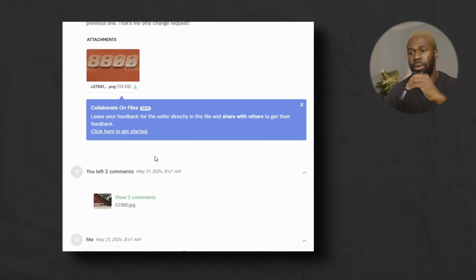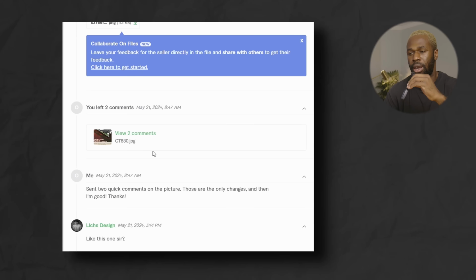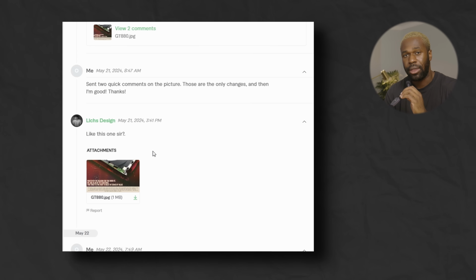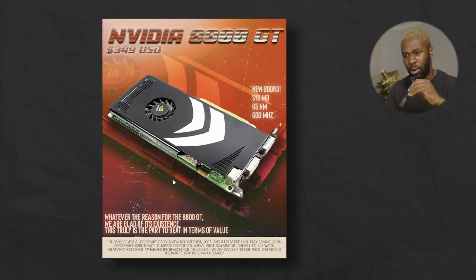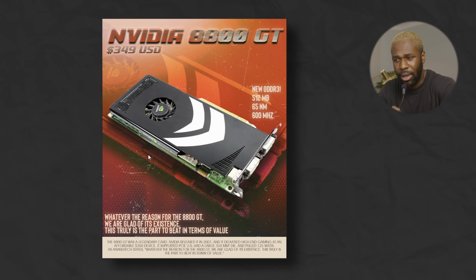And then Redesign, we went through a few different iterations. I think 2 different revisions, but I think the end result was a good effort. This ended up being the final design for the poster. And I still think it looks good. I like it. I think the colors are nice. I think he did a good job with the overall aesthetic of everything. I wish there was a little bit more information here, but I didn't supply all of that info, so I can't expect the artist to know all the details about a 2007 GPU. Right. But overall, satisfied with it. I think it'll look good on the wall.